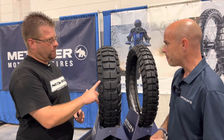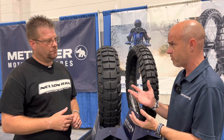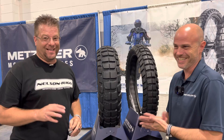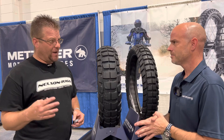Tread compound is going to be more of a medium soft. The carcass is going to be a little bit harder and the knobs are going to be a little softer, because you're taking this off-road — over rocks, tree roots — so you want those knobs to claw at the surface and give you more grip. On the durometer we're looking at 64, which is really impressive. Some other tires in this category are up to 80, and 70 to 74 is about what you normally see.